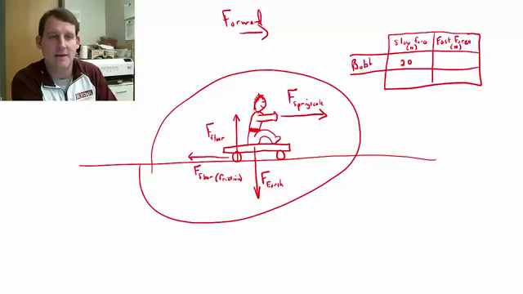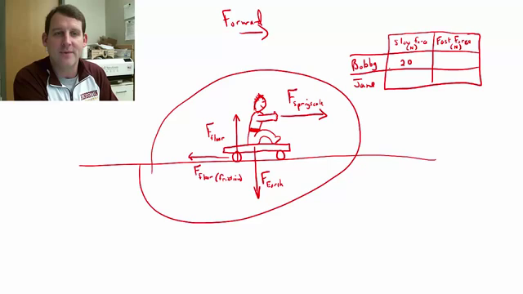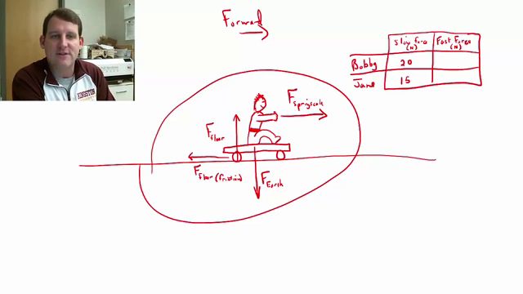This is, I don't know, Bobby. And this is Jane. Awesome. I should probably use a name from the class. Oh, well. And let's say Bobby was 20 newtons and Jane only took 15 newtons. Now, I think the normal thing to think is that if slow took 20 newtons for Bobby, it should take something like 25 newtons for fast. And for Jane, if it took 15 newtons here, it should take, I don't know, 20-ish newtons. It should take a little bit more, maybe 18 newtons for Jane.